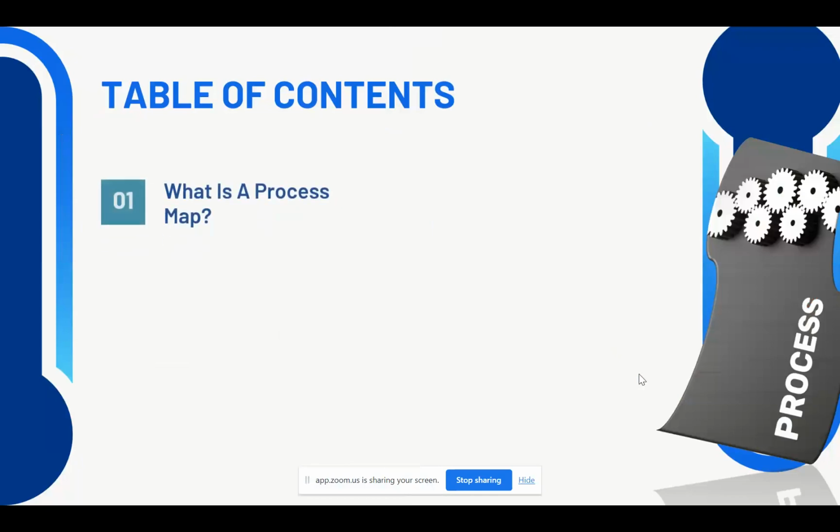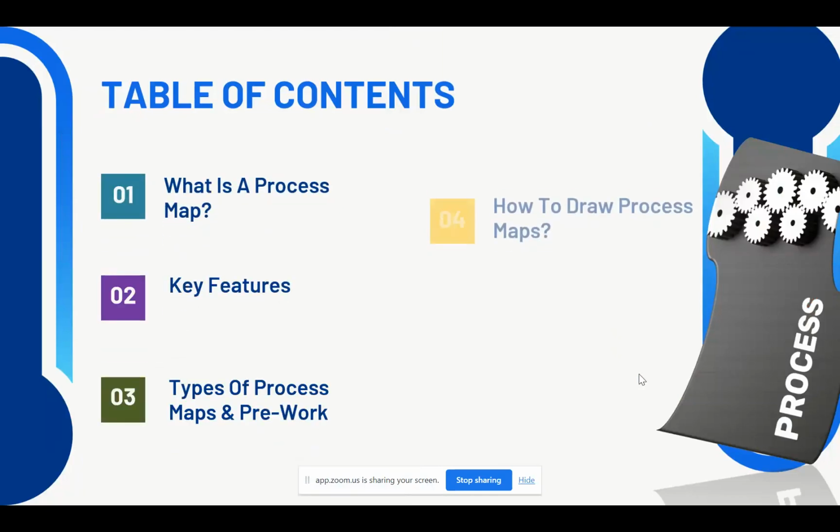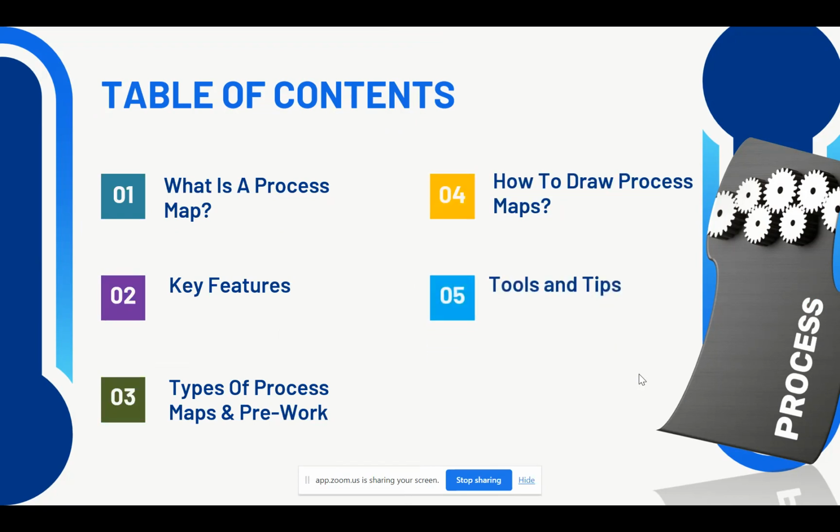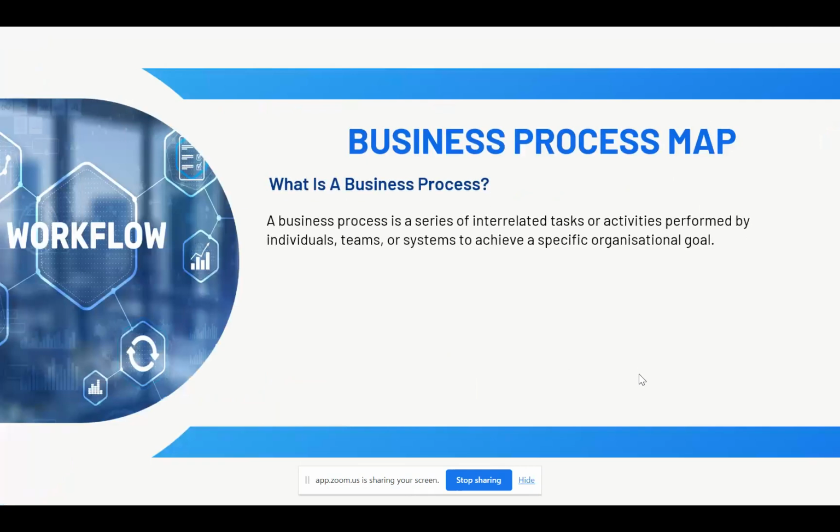So I'm just going to really talk about what a process map is, key features, some quick types, and some of the work you need to do before you start it in order to make it easier, because some people just go straight into drawing it. But if you do some prep work before that, you'll sail through. Then tools and tips, and then some useful terms and Q&A. And pay attention, there's a sneak peek question in there for anyone who is bold enough to answer during the presentation.